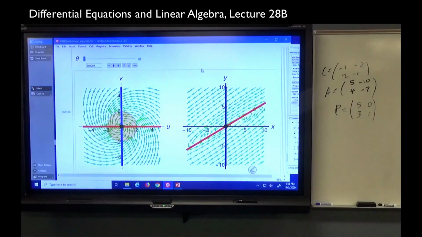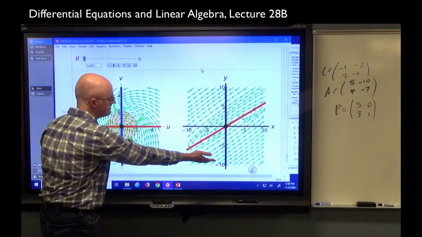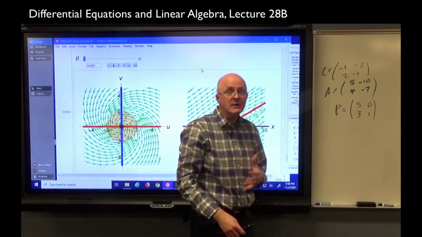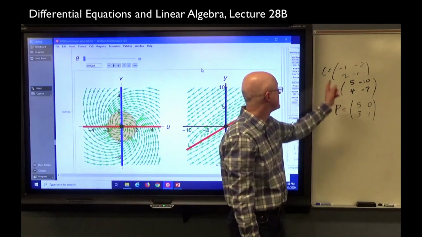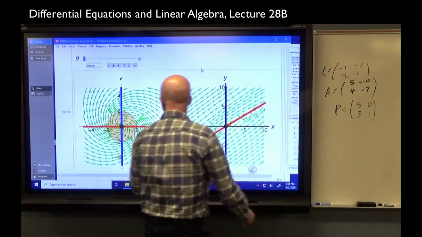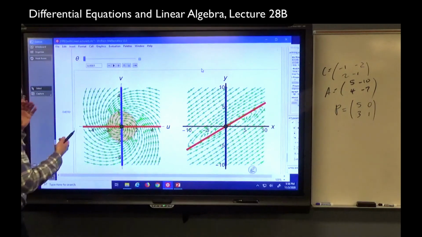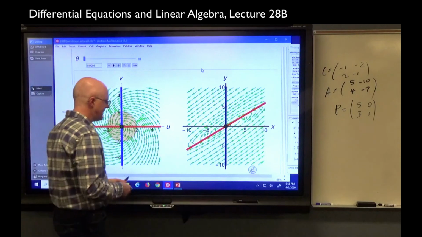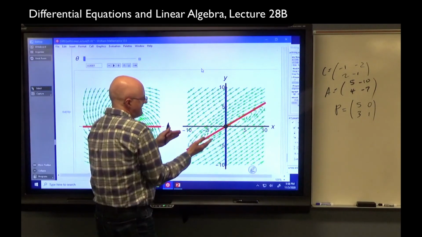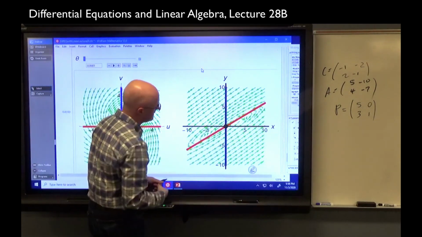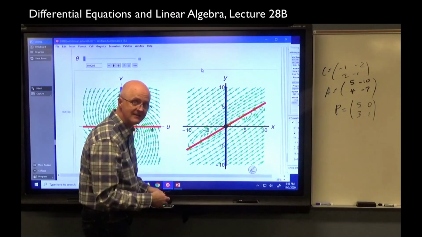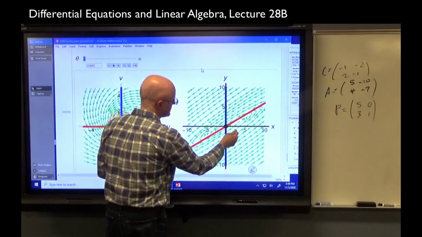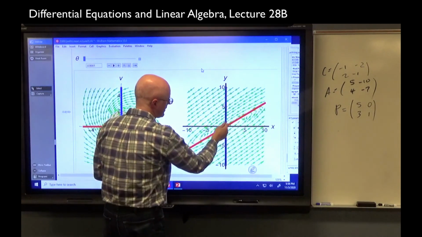This picture on the right is the phase plane we already looked at. This picture on the left is the phase plane for the du dt equation, where du dt is c times u. Much more ordinary looking spiral, you might say, spiral sink. This one here is more of a slanted and elongated spiral sink. It's not even clear, perhaps, that it's a spiral sink, though it has to be because the eigenvalues have negative real part. If you try to follow this solution curve, for example, you do end up going closer to the origin there.